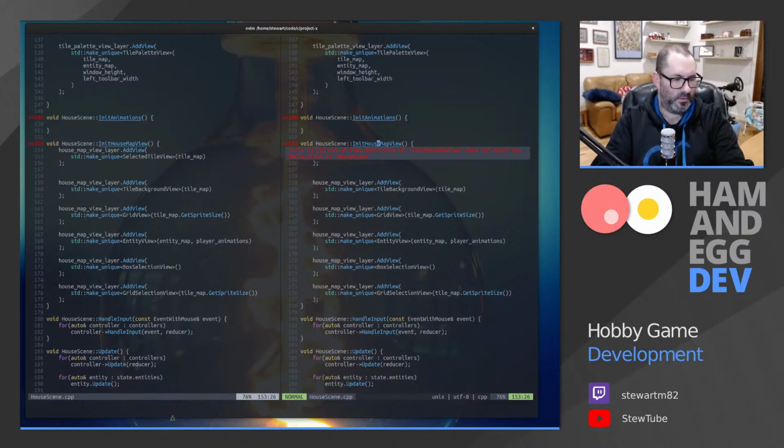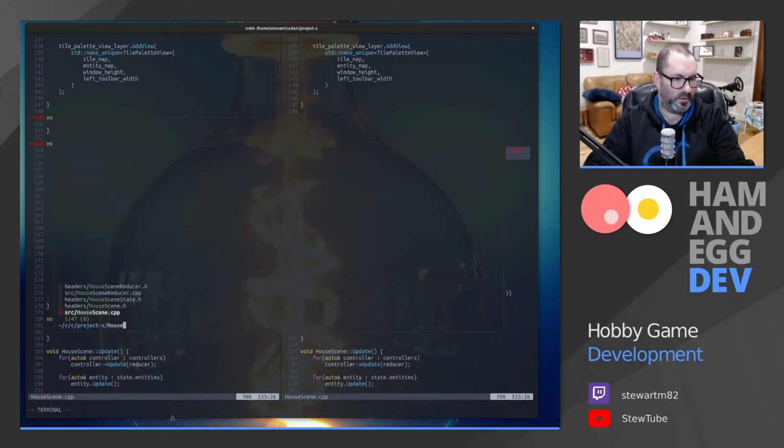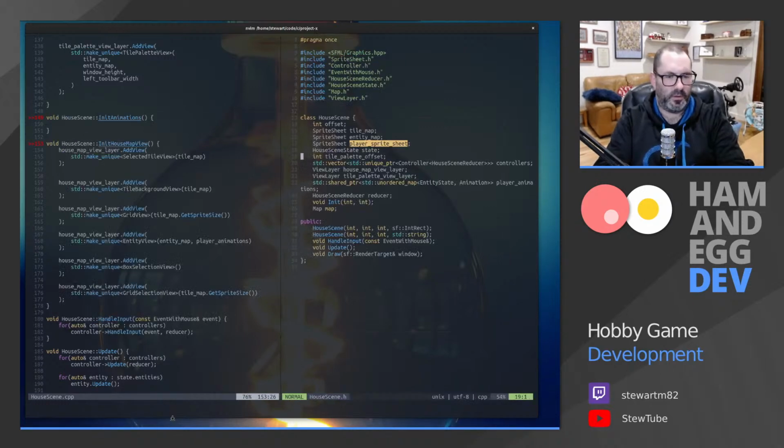Oops, house scene. So these will be private. So we'll have an init animations, init house map view.